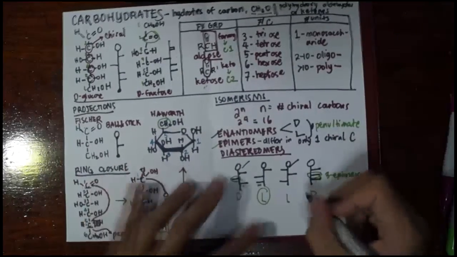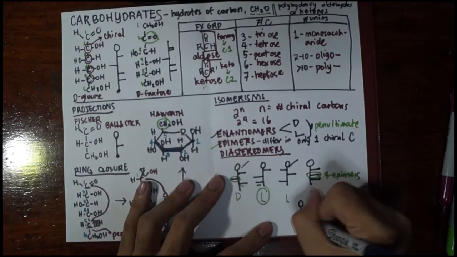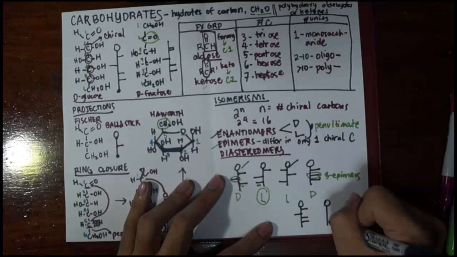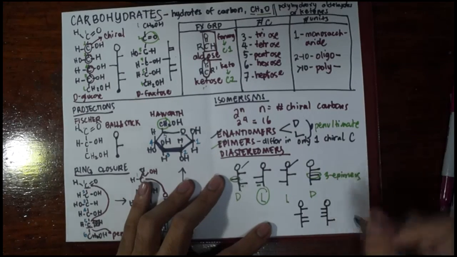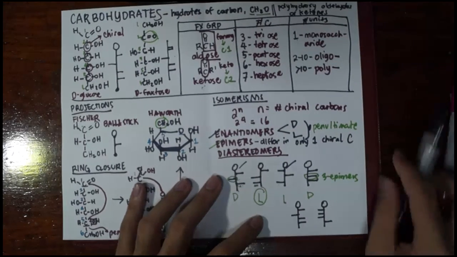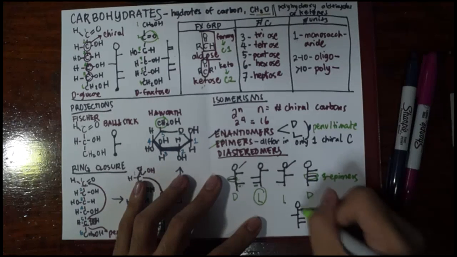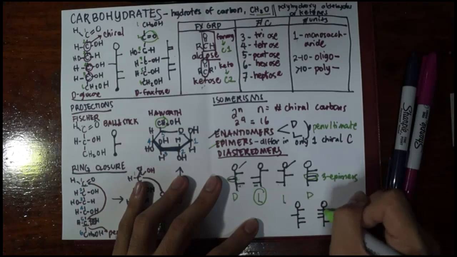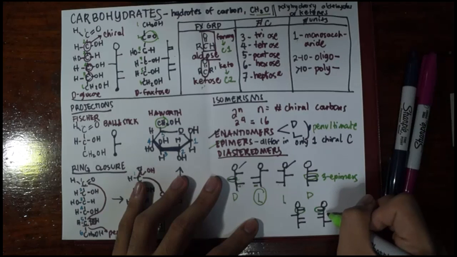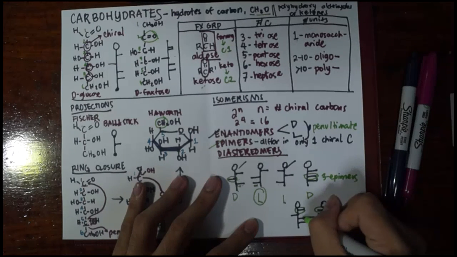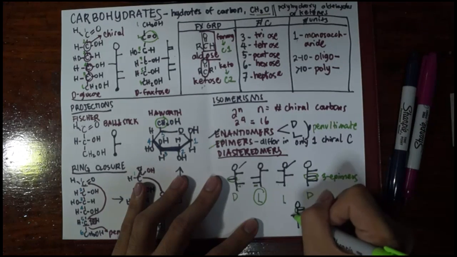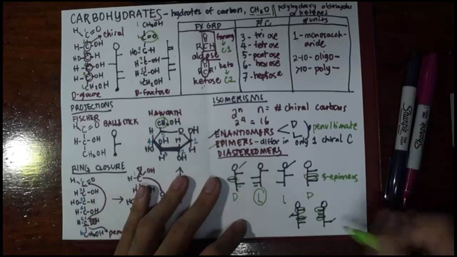Let me draw an actual diastereomerism. For example, this one. Here, this is a good example of diastereomerism because you did not differ in only one carbon. This is different, right, left. Then you differed at this carbon, and you also differed at this carbon, while retaining this one and this one. Alright?